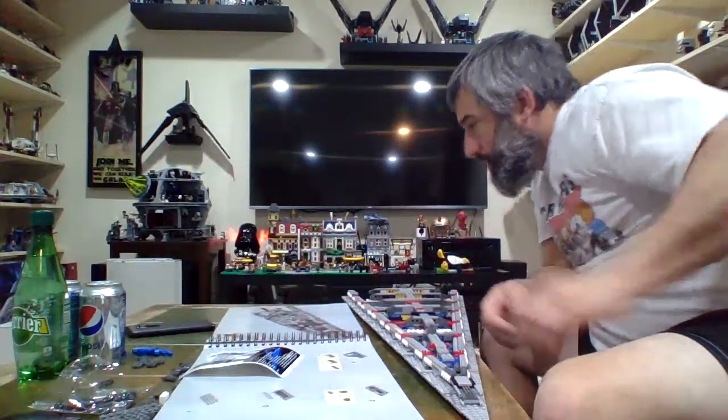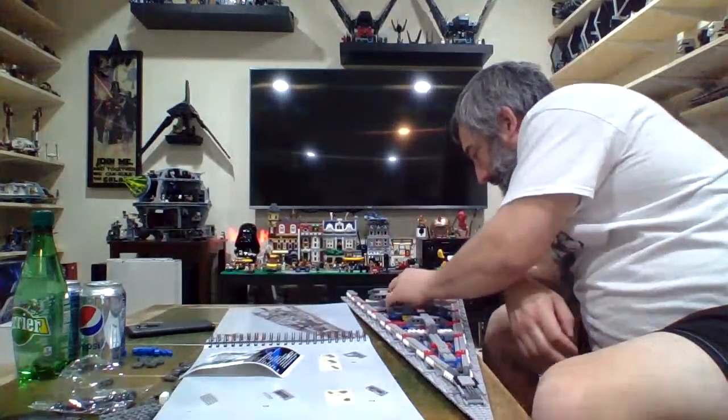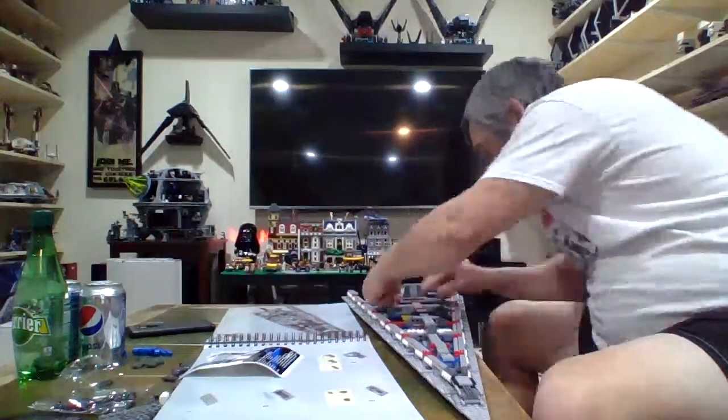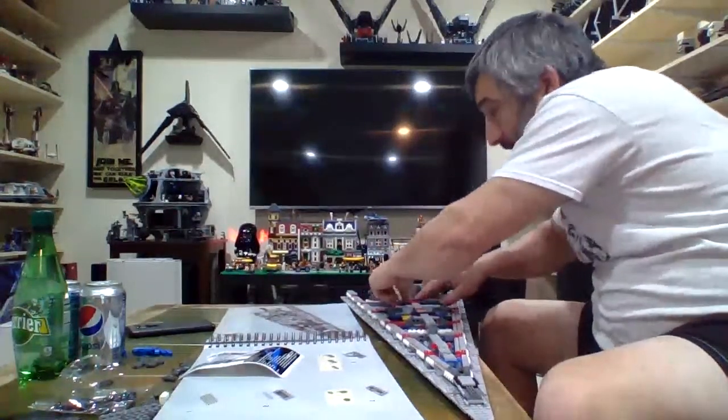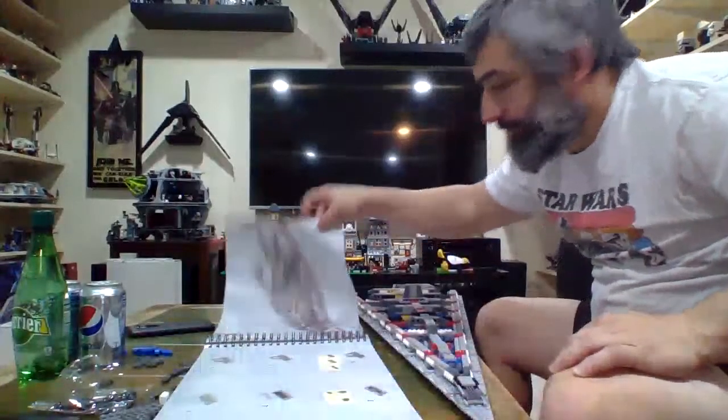That's going to go... where is that going? Oh, right over here. So I guess there is a little bit of an interior to this, unlike the Imperial Star Destroyer.